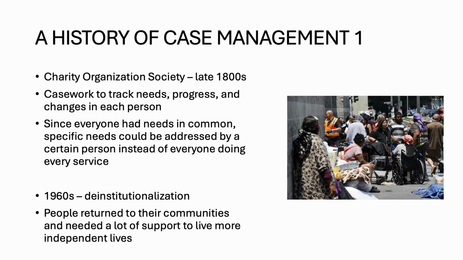All right, now let's talk a little bit about the history of case management. In the late 1800s, so over 100 years ago, the Charity Organization Society did casework to track needs, progress, and changes in each person. Since everyone had needs in common, specific needs could be addressed by a certain person instead of everyone doing every service. So here is something that I want you to make sure you understand.